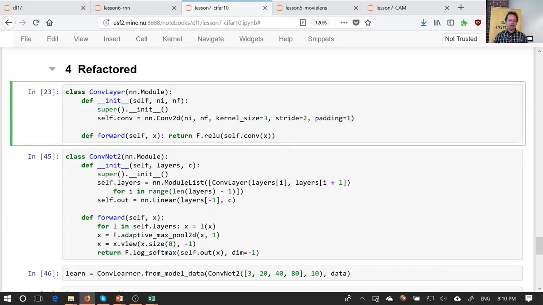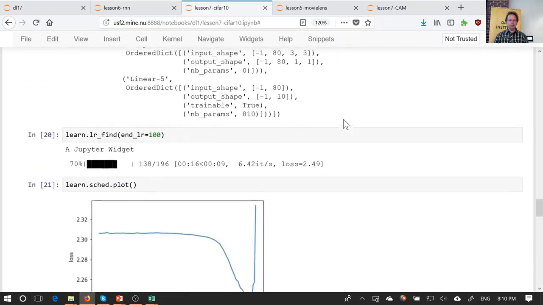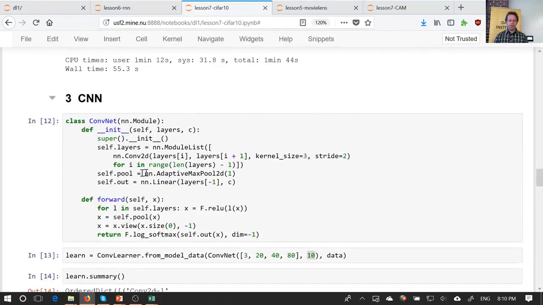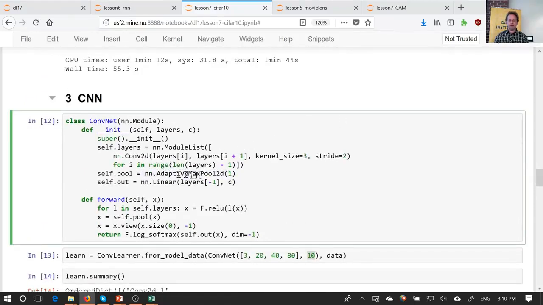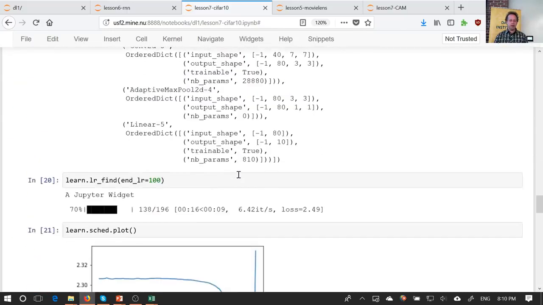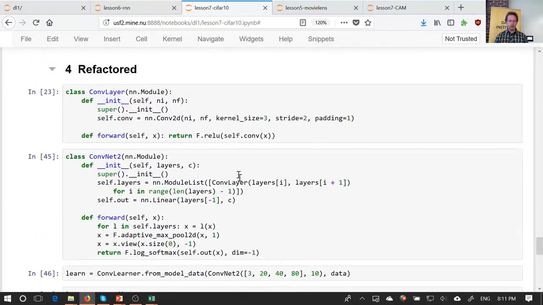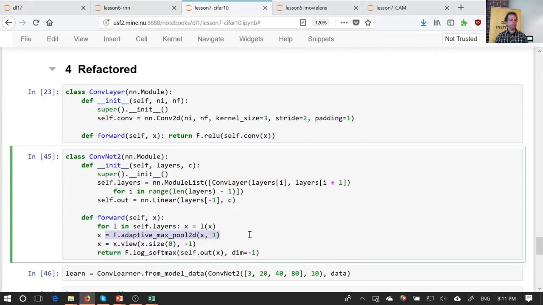Another thing, just to show you that you can do things differently: back here, my max pool I did as an object. I used the class nn.AdaptiveMaxPool and stuck it in this attribute, and then I called it. But this actually doesn't have any state. There are no weights inside max pooling. So I can do it with a little bit less code by calling it as a function. Everything that you can do as a class, you can also do as a function. It's inside this capital F, which is nn.functional.